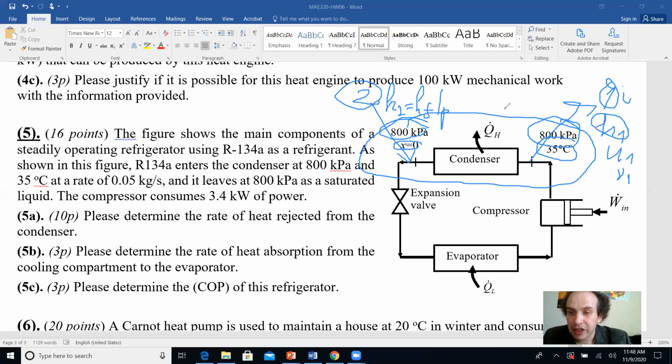So what is the heat transfer here between state 1 and state 2? What will you write? You will write down your big first law equation: dE over dt is equal to Q minus W plus the control volume terms, and so on. In your case, it will be this equation: Q dot is equal to m dot times H1 minus H2, correct? Why do I write H1 first? Because H1 will be larger than H2. Heat goes out, right? So you solve it, okay? And that is your QH, correct?